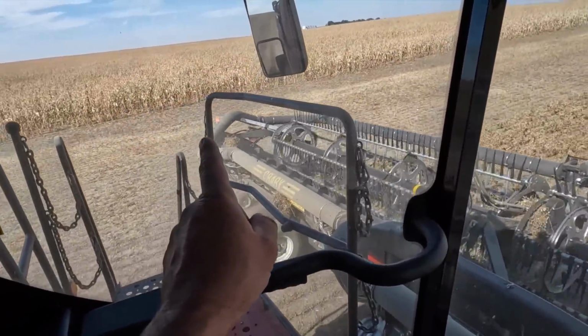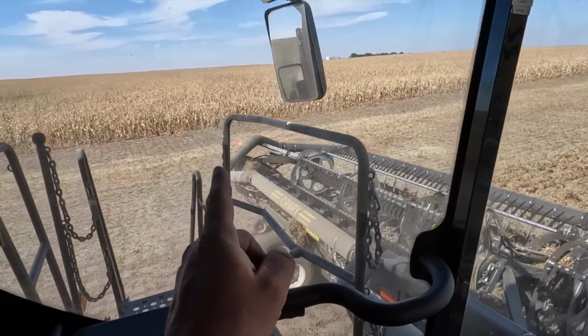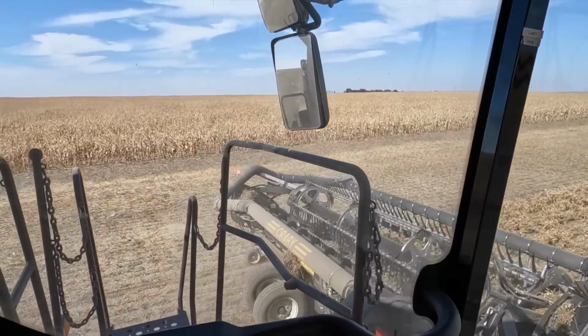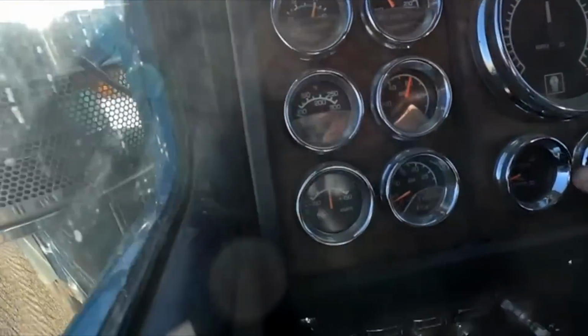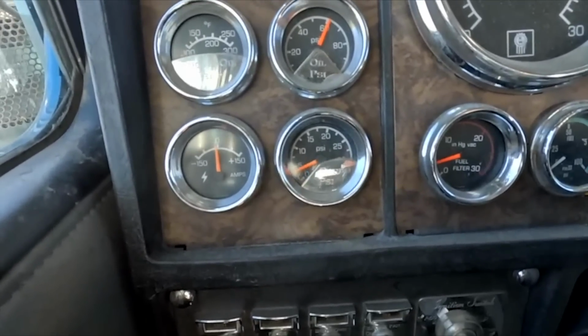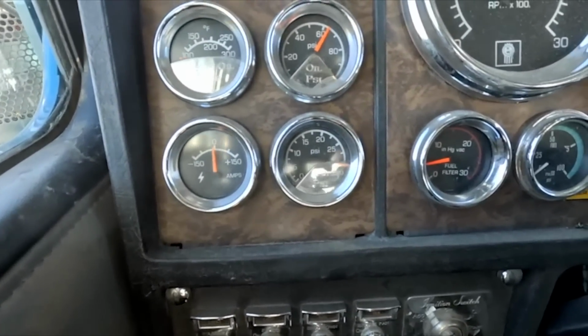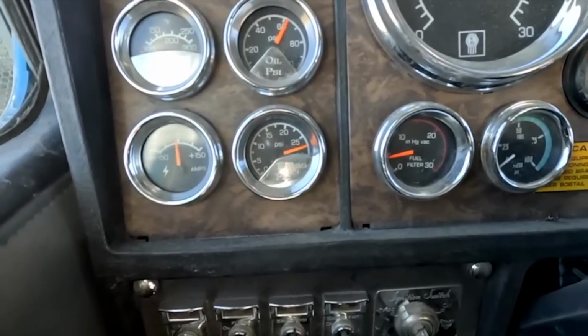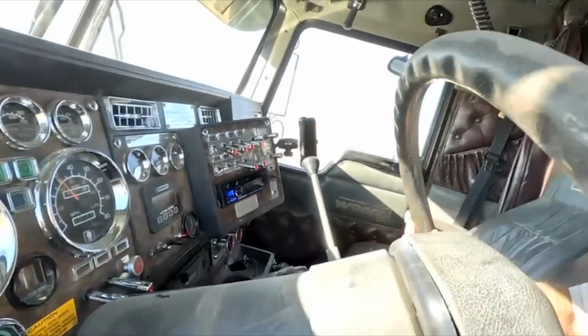A corn update. We are getting most of the green dried out of there. It's going to be a little while yet, but it's drying down pretty nice already. Well, this is really kind of the first time we've got a load on the teal truck since we put the new turbo on. So this is my turbo boost gauge. I'd say we get up to the full pressure with the new turbo. Whistles quite nicely.